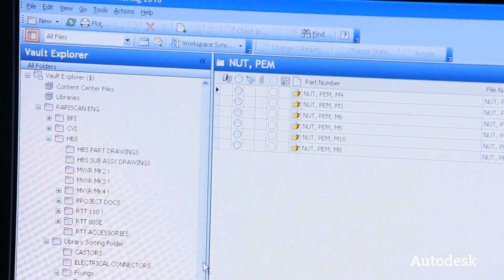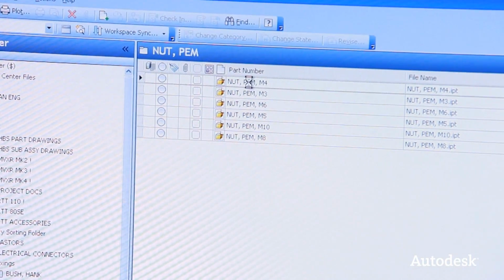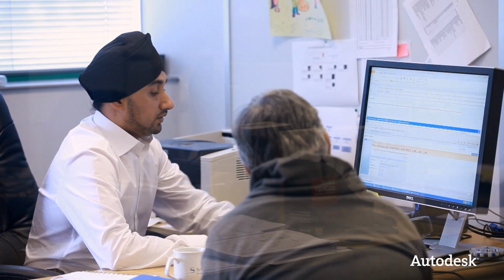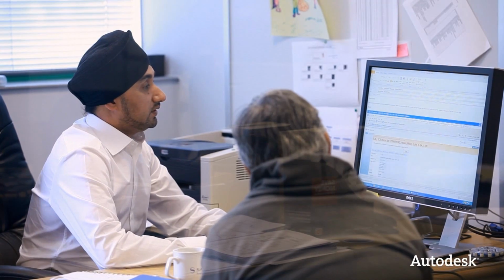The problem it solved is actually having all the master data in one single location. Before we moved to Vault, we would exchange designs via FTP, via email. Huge files were being sent through our networks, and we had wrong revisions, wrong versions. Our manufacturing location is in Malaysia, so we would find out that they had a version of a model or a version of a machine which wasn't to design prints, which wasn't to the final engineering model.